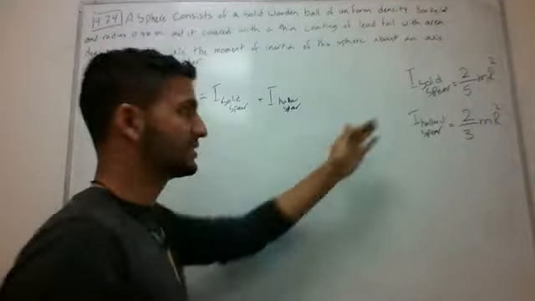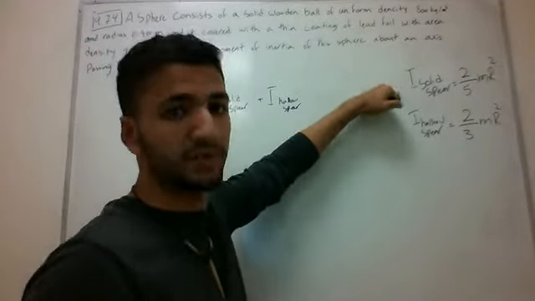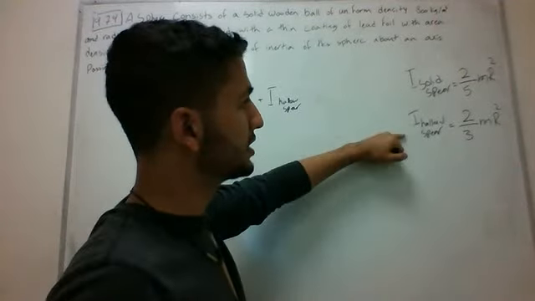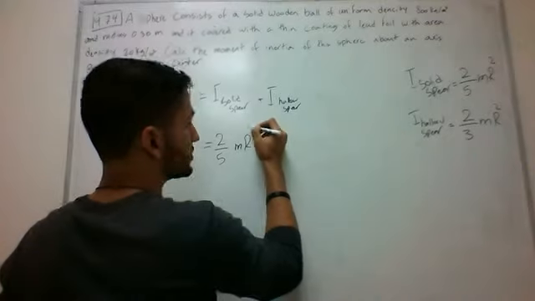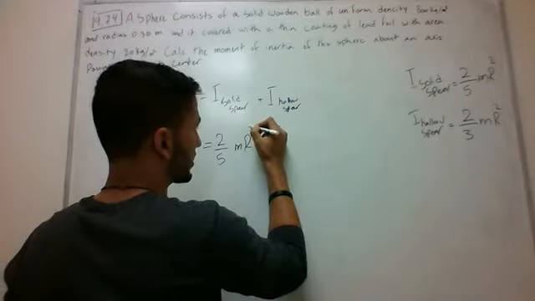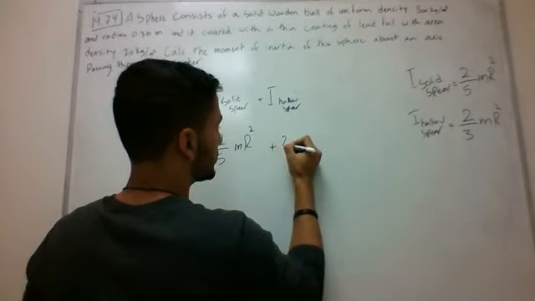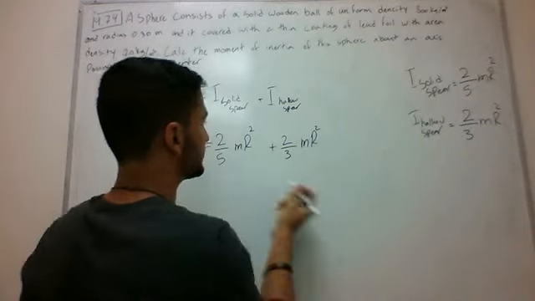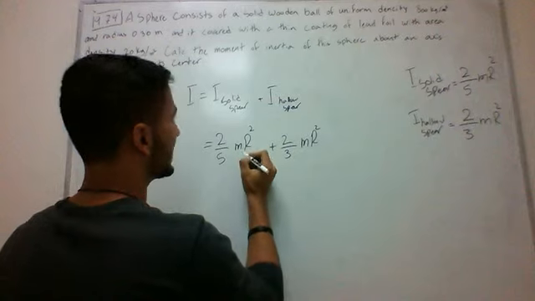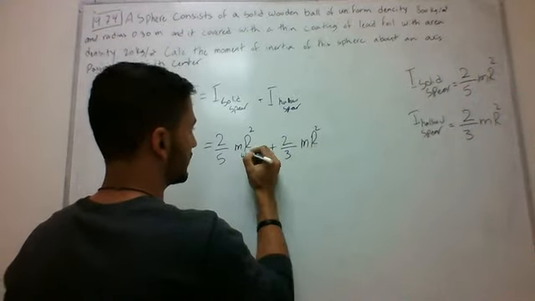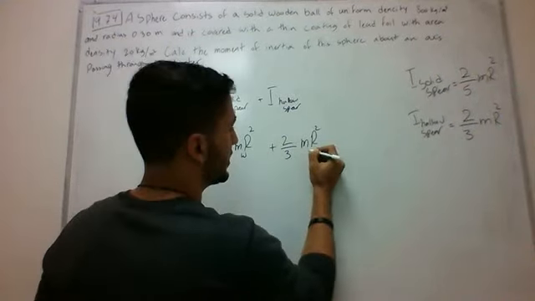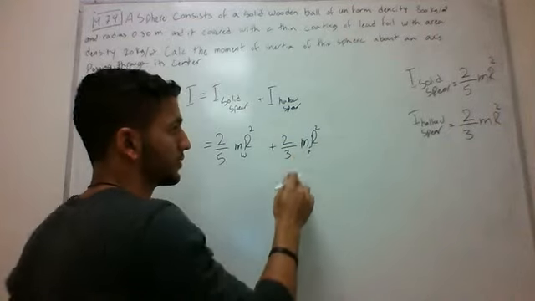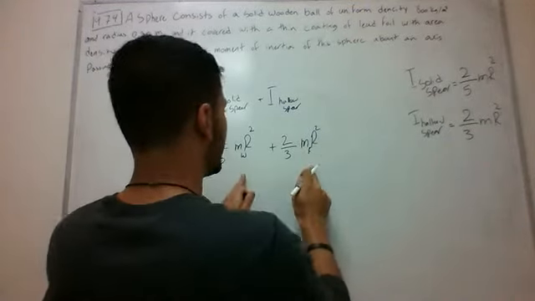So now, on the side, I put the equation for the solid sphere and the equation for the hollow sphere. So let's copy them down here. So it's going to be 2 over 5 m r squared plus 2 over 3 m r squared. So the m right here, let's make that W for wood, and right here F for foil. So now we have two different types of m.